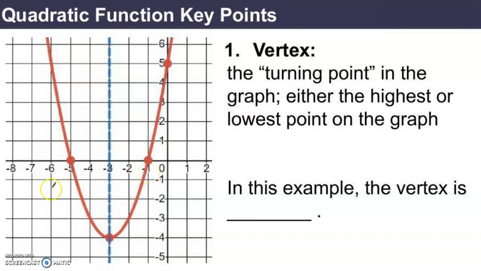In a linear function, you could always do a pattern of up some number and over some number to get to another point on the graph. If a line had a slope of 2, you could always go up 1 and right 2 and get another point on the graph, and up 1 and right 2 and get another point, but that doesn't work here. Check it out. Suppose I start at this point at negative 2, negative 3. If I have to go up 3 and right 1 to get to the next point, the pattern's actually different. Up 3 and right 1 takes me too far. For this one, I actually have to go up 5 and right 1.